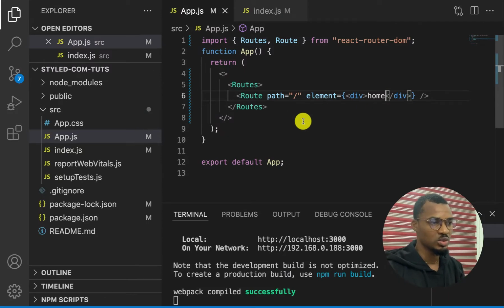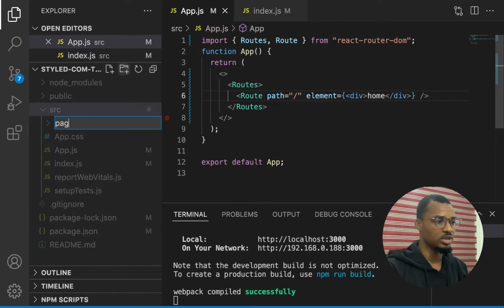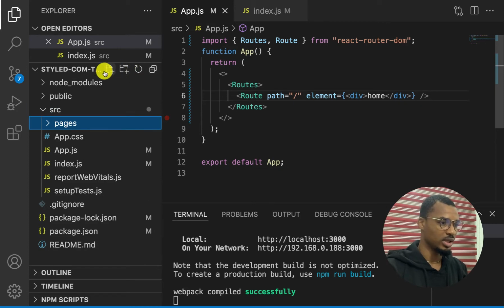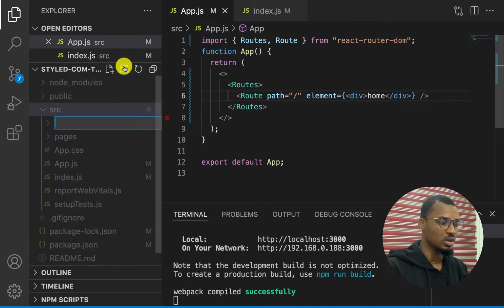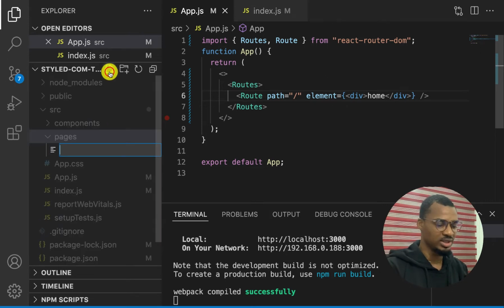So the next thing we want to do now is create a file here. I love to work with two directory structures. I love to work with the pages, and I also love to work with the components, right? So I'm just going to do stuff like this. I'm going to create a new folder here, and I'm going to call this pages, and I'm going to create a new folder here as well, and I'm going to call this components, right? So this is not really needed. This is me just doing what I would do on a normal day, right?